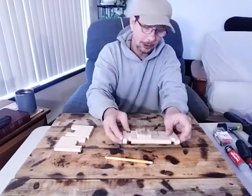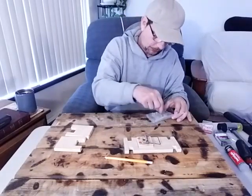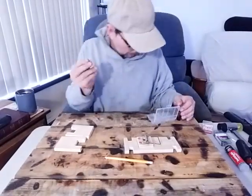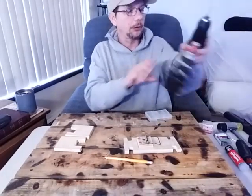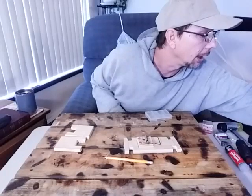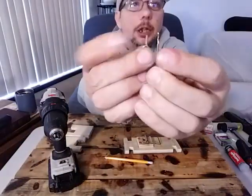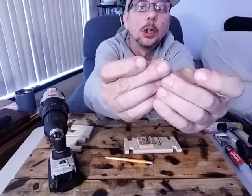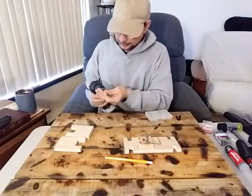So once we get that down, the next thing we're going to do is turn to our eye hole screws, or whatever they're called - these little guys here. I'm starting to run low on these, I'm going to have to get more. You're going to need three of them, and a drill bit that's as small as or smaller than the diameter of the end. These are not what I would normally use - I would use ones that are a little bit thicker - but since I'm running low, this is the same size. It'll work. We'll just use a little glue and it'll hold them in place.